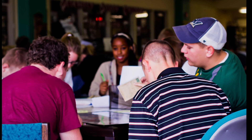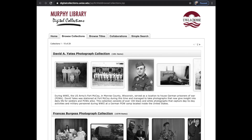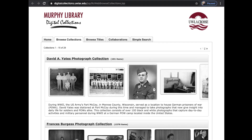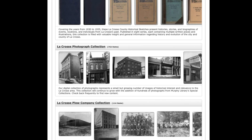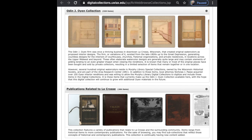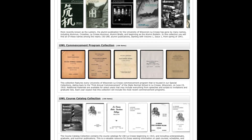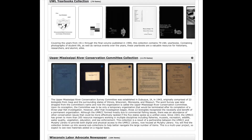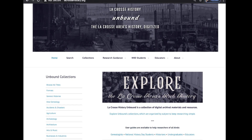We have a lot of resources, and the vast majority have not been digitized, so to see them, you need to visit the archive in person. However, there is a sizable amount of material that has been scanned and made accessible online via the Murphy Library Digital Collections website. This is helpful because not only can you view these materials at any time from the comfort of your own home, but also because you can search the entire full text of documents. On Murphy Library Digital Collections, you will find things like UWL yearbooks, Racket student newspapers, various publications related to UWL and La Crosse's history, maps, Wood and Oyen interior design renderings, UWL theater posters and playbills, some La Crosse photographs and oral histories, and much more. You can also access many of our digitized resources on the La Crosse History Unbound website.